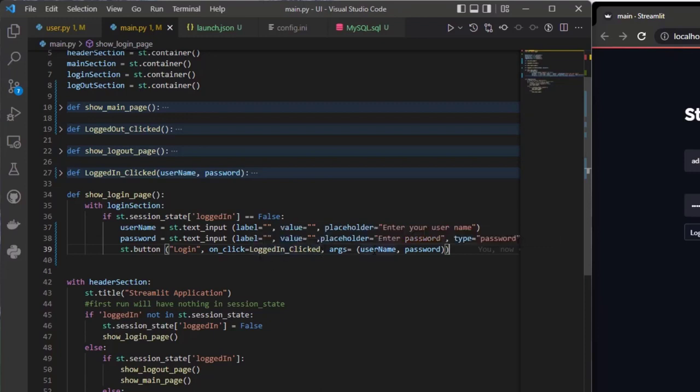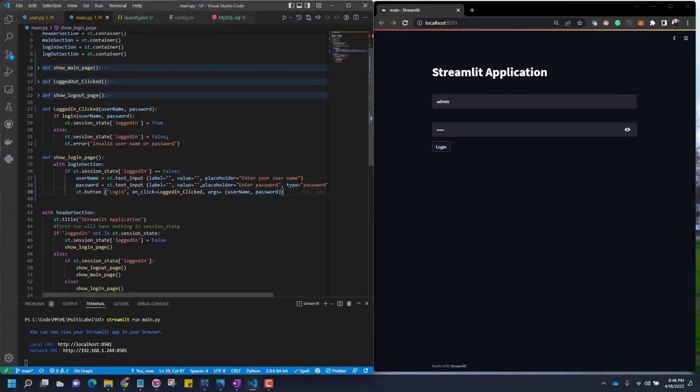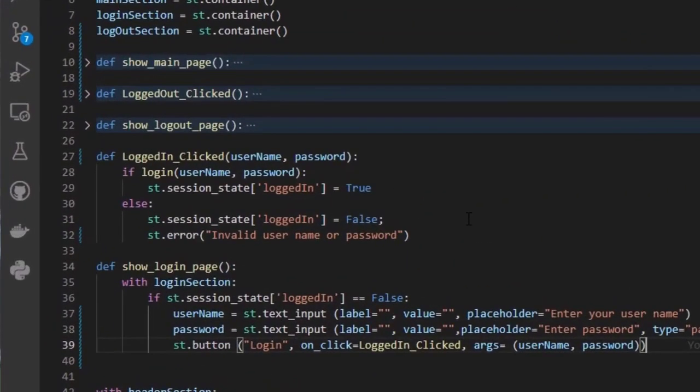So logged in click, and we are passing the username and password to this lambda, and this is what it is doing. It's the same code which was written before, but it was not getting the preference while the page was being drawn. So you have to change it to lambda, and now as you can see, I'm doing the same thing. I go and check login, pass the username, password. Login basically returns true or false, whether the user exists in the database or not. In a few minutes, we'll talk about the login function.